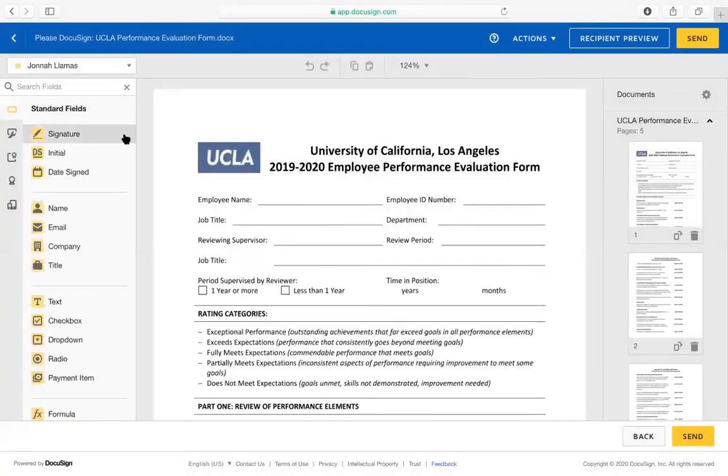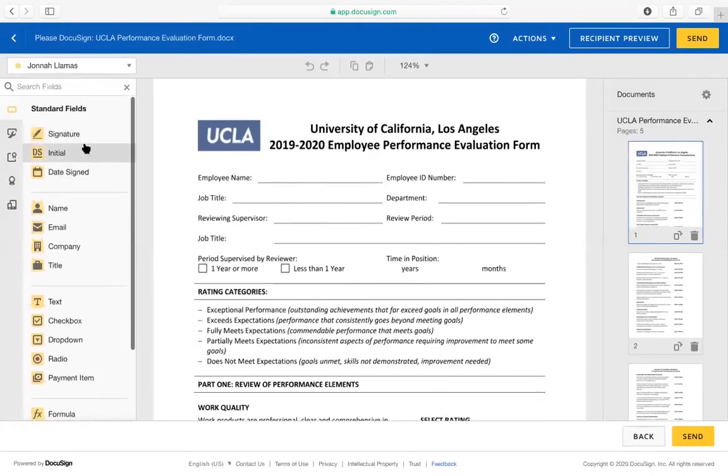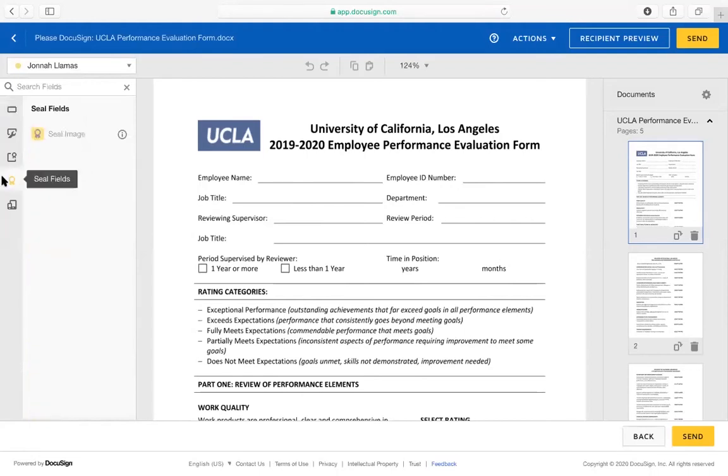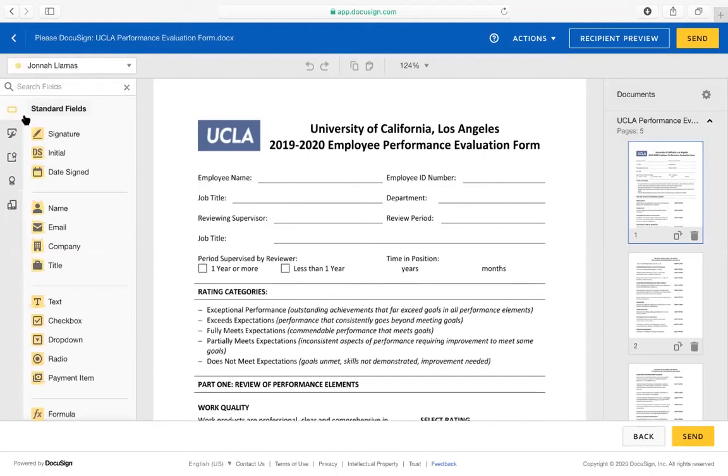So this is what it looks like once you go here. And these are all of the fields that you have the option to choose from. Signature is just that, a signature. Initial is an initial. Date signed is basically the date, automated by when the signature is filled. So if you use the signature field and then use the date signed field next to it, whenever the signer clicks and adds their signature, it's going to automatically fill the date signed field. That's a good way to prevent backdating if you don't want someone to backdate a document. The system is going to automatically add the date for them.